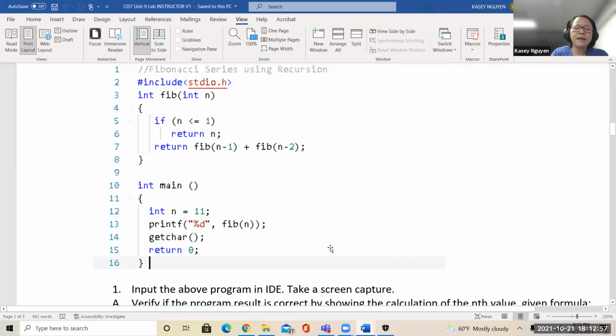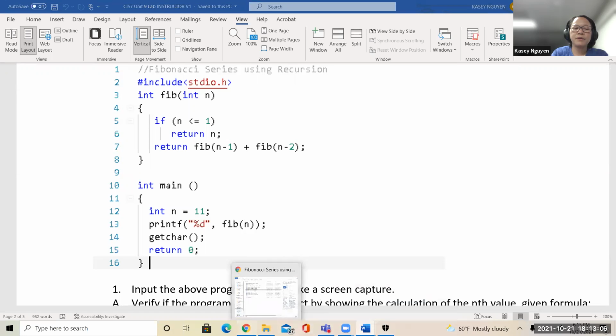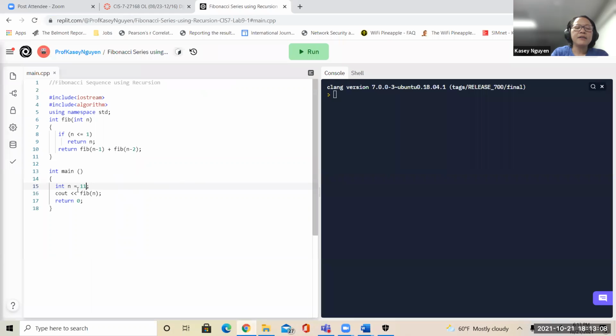In our assignment, we want to look for the 11th position and calculate that. To display, we simply do a cout, and we call the function fib that we previously defined, plug in the n value of 11, and that will be the end of our program.